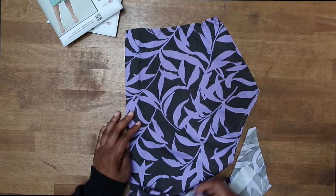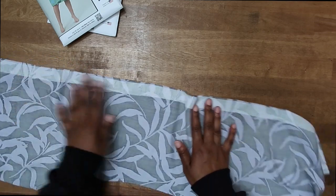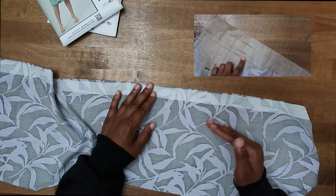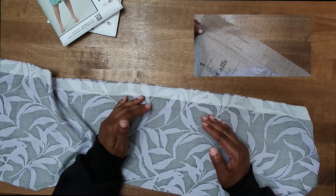That is our front. So this is one of my fronts here. Before we start getting into the gathers, I do want to show you all that I have placed interfacing here. On our pattern, you will see a fold line for interfacing, fold line for facing, and a center front marking. So if you didn't see those, take another look at your pattern piece.